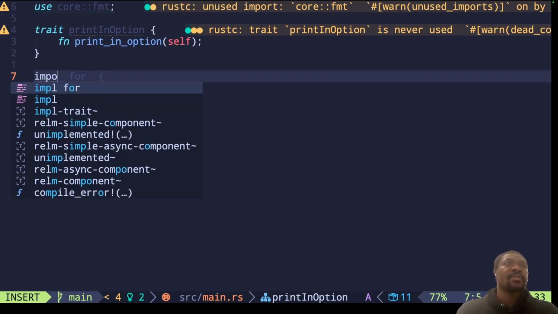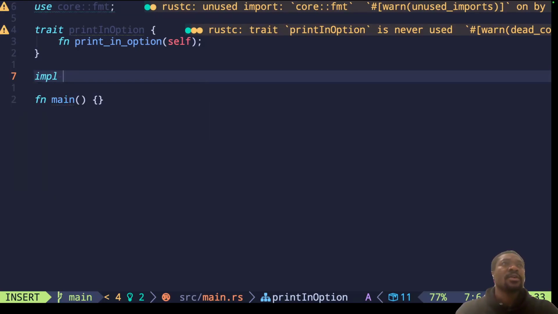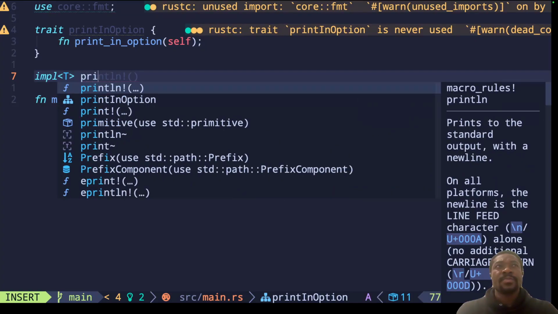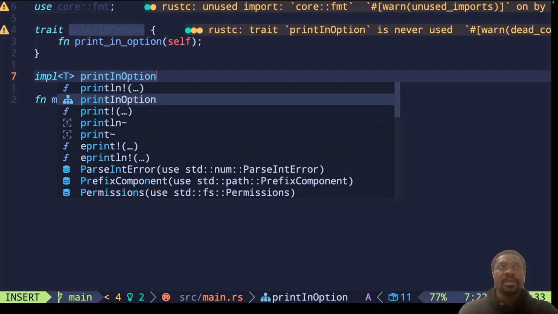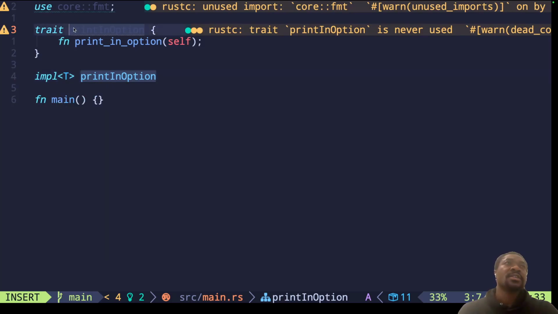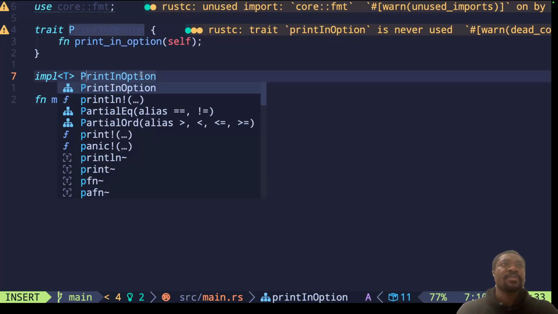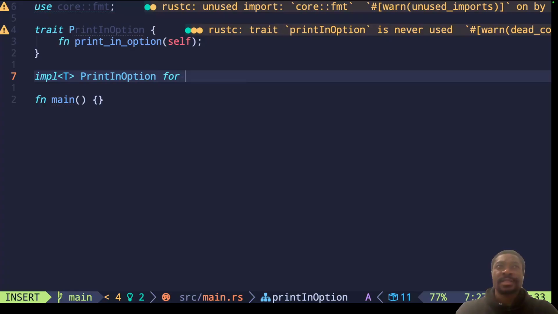How would that work? We do an implementation, and this will be a generic implementation. So we create a generic type, and then we implement PrintingOption for that generic type.